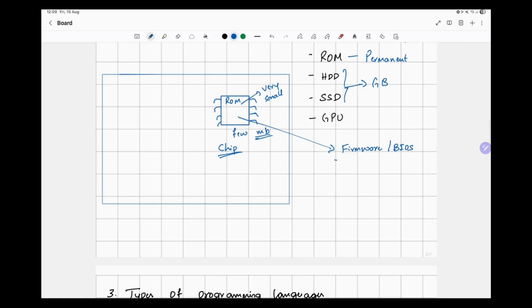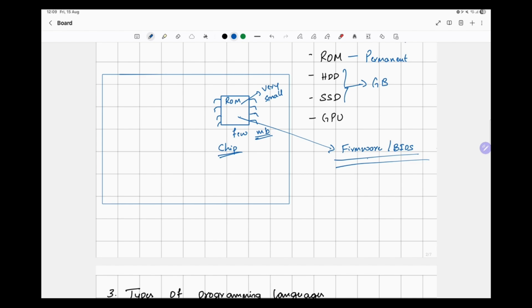Okay, what is this firmware or BIOS? These are basically the instructions to your computer which are required for starting up.